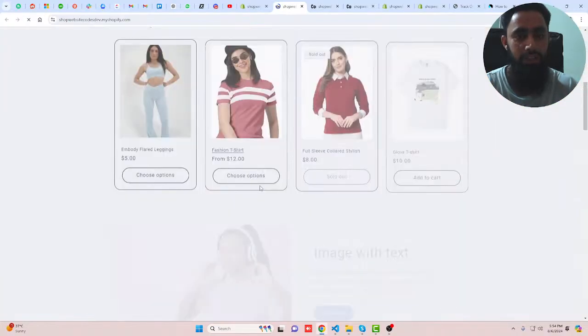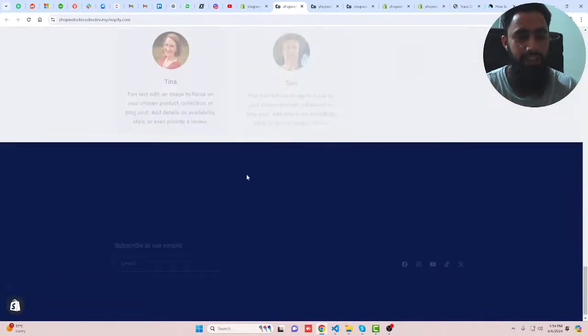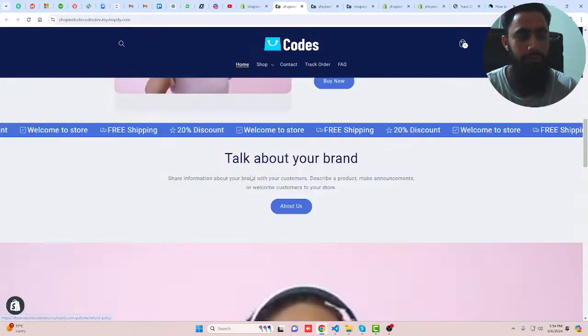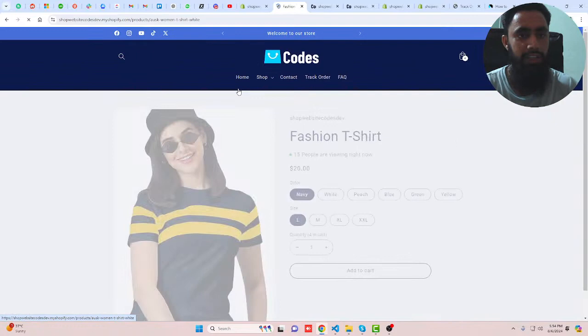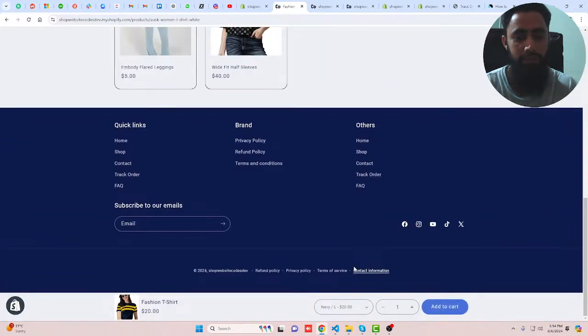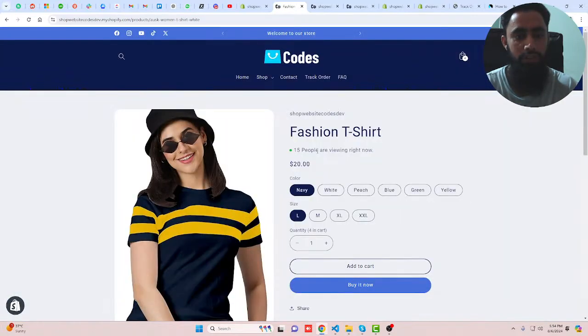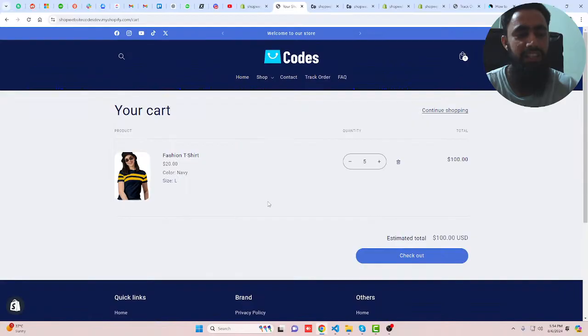So let's review all the changes once again. We have everything working now. If I'm clicking here, yeah, sticky add to cart should also work. Counter is working. Clicking on add to cart is also working. So everything is looking great now.